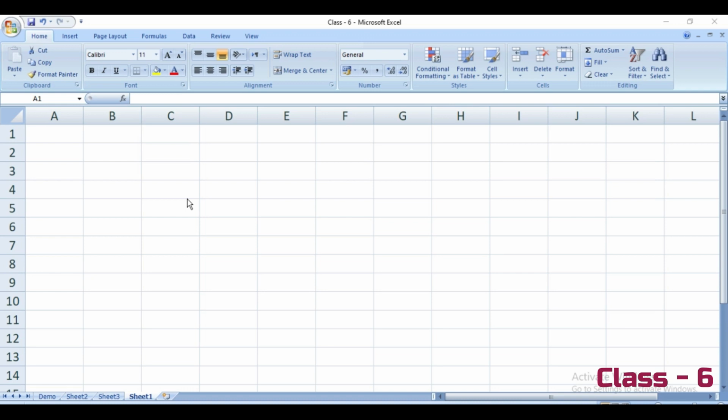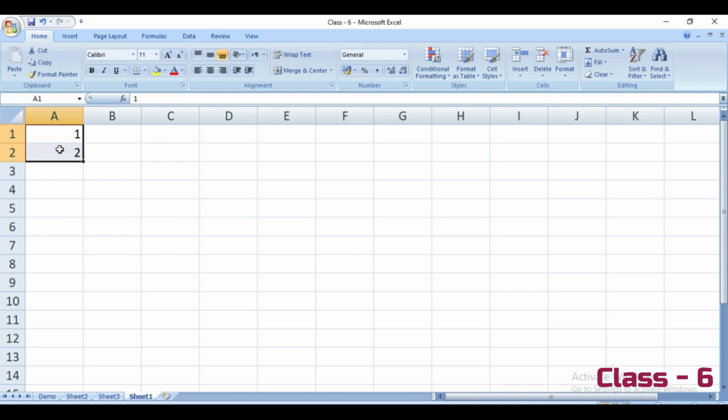I will automatically fill the numbers from 1 till 10. For this, type the number 1 and then type the second number. Once both the numbers are typed, you have to select these two numbers. See, this is my selection.